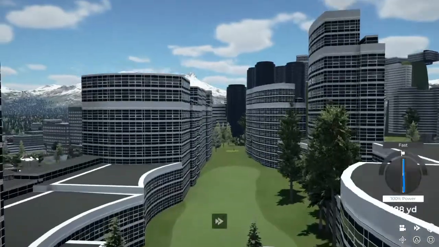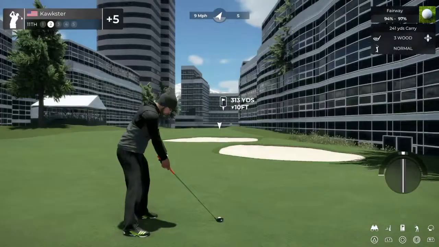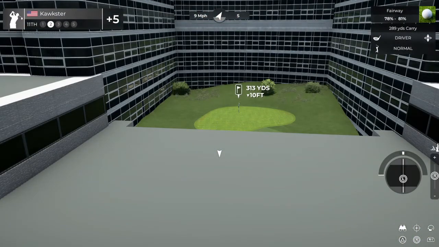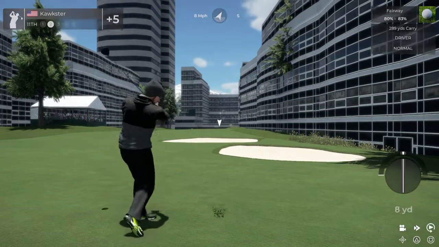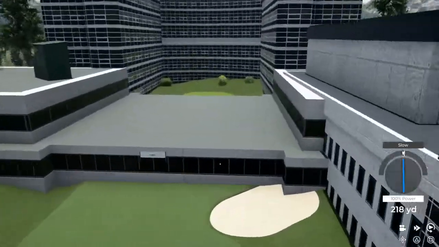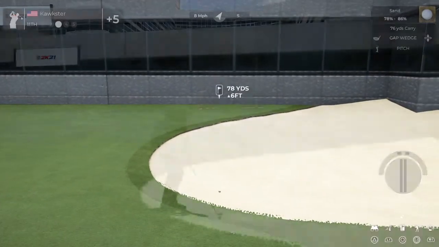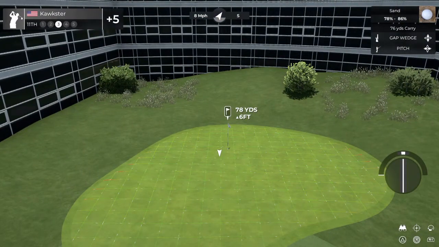There, that's a good shot. Right down the pipe. Alright, 319, right in the middle of the fairway. I'm going to have to take a driver and land it on top of the building, maybe? I don't know. Sounds like a plan to me. That was unlucky. Didn't work at all. I needed to hit my driver off the tee a little further.